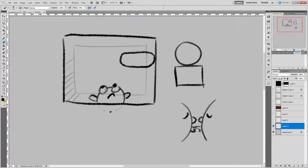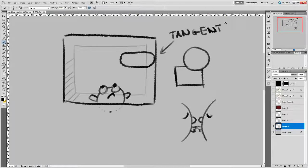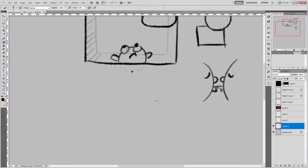If you need to have two things like this nearby each other, and there should actually be some depth, overlap them and pick which one is supposed to be in front and which one's supposed to be behind. So I would do something more like maybe that, and then just erase out this part to make it absolutely clear that the circle is in front of the rectangle and not the other way around. Okay? So this is called a tangent.